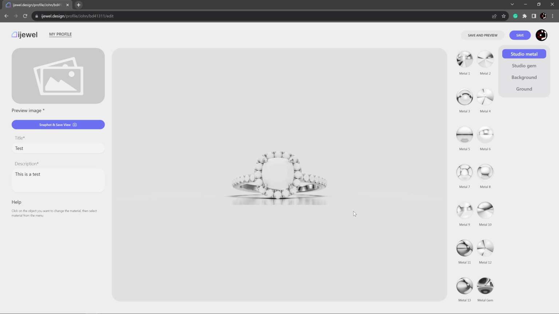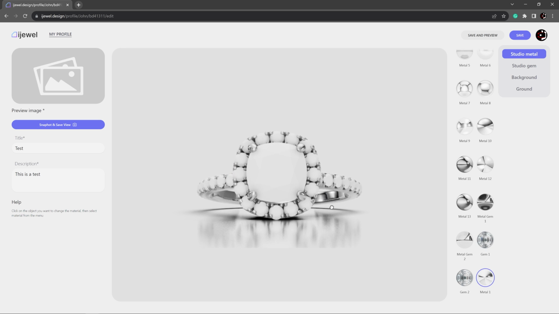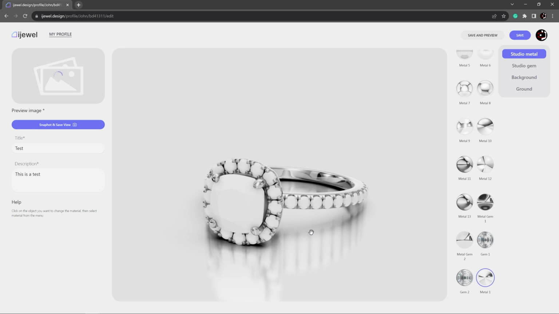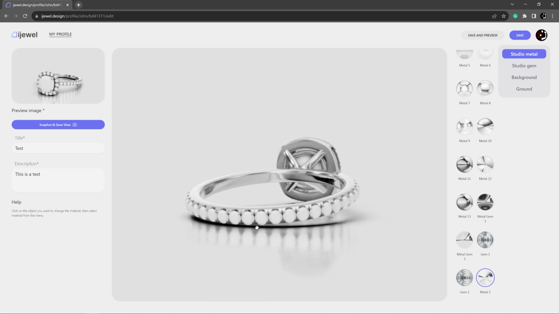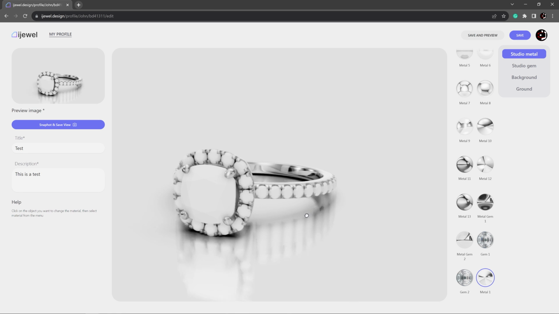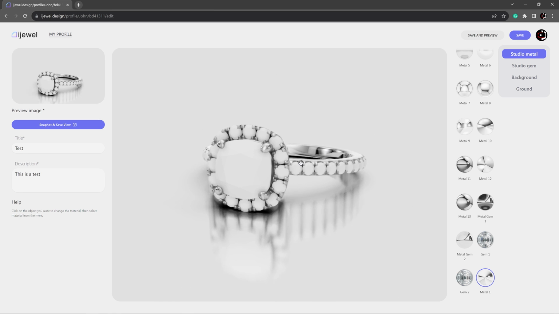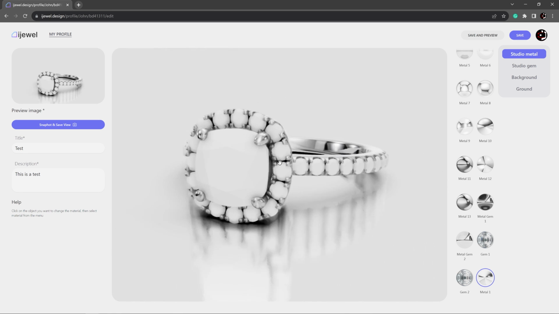Now by default things are going to look a little boring, and that's because we don't have anything set up yet. So just to go over our controls real quick to make sure you know what you're doing, left click to pan and spin the table around, right click to pan the camera around, and scroll forward and back with the mouse wheel to zoom in and back out.